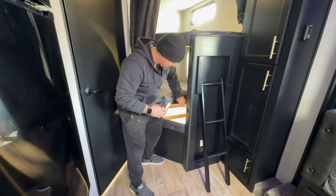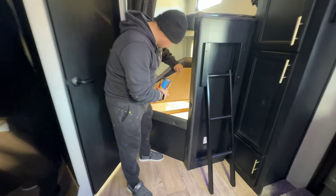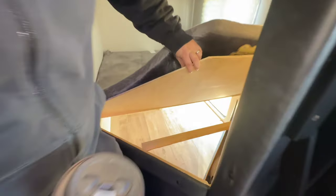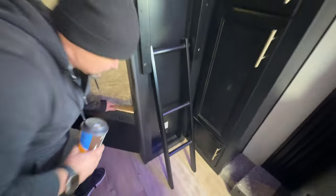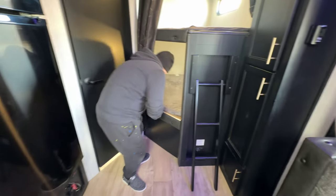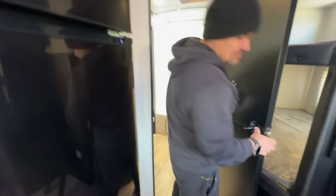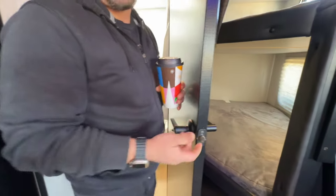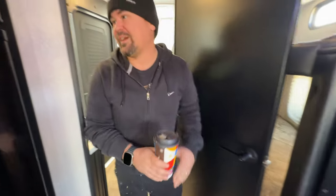I'll show you — if you buy this, you can do whatever you want — but I took the screws out of this panel to give us more access to the storage unit back here. You could even put it on a hinge. It just makes it easier to get into the storage spots. We also have a brand new door handle because, as you may know with campers, the original door handle broke on the first day out.